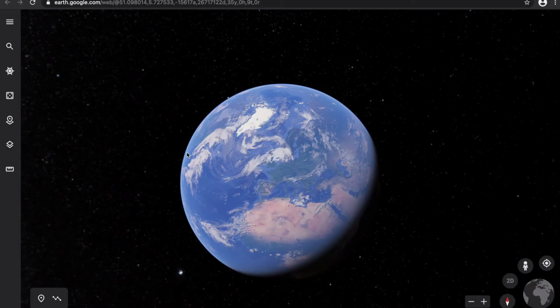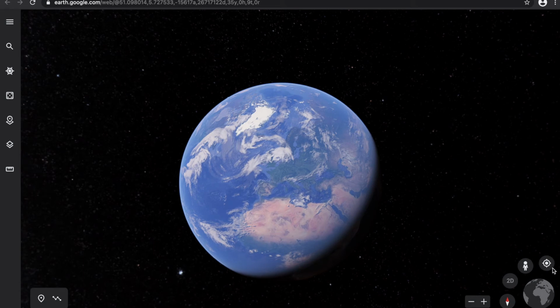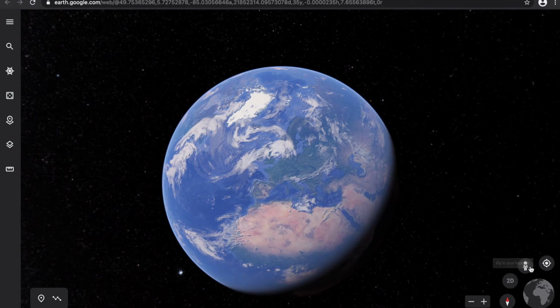Additionally, we're going to show you some of the features that are in Google Earth. So we know many of you will have been using Google Earth probably for a considerable amount of time, either for your own use or with your class. Down in the bottom right hand corner, we've got a range of different tools. We can zoom into our exact location if you've given it rights to see where you are. We can also change into street view, so we're allowed to walk about in environments which might be really remote to us, and it allows us to get a better understanding of the cultures and what a location may look like.